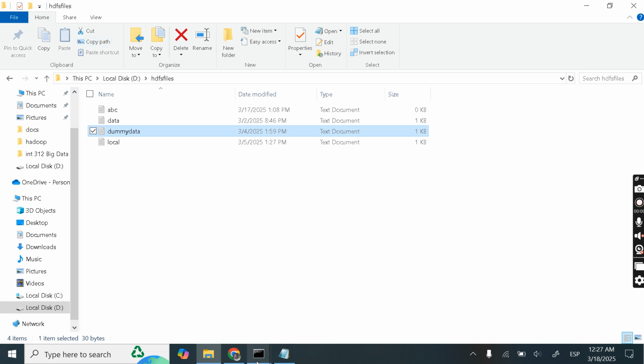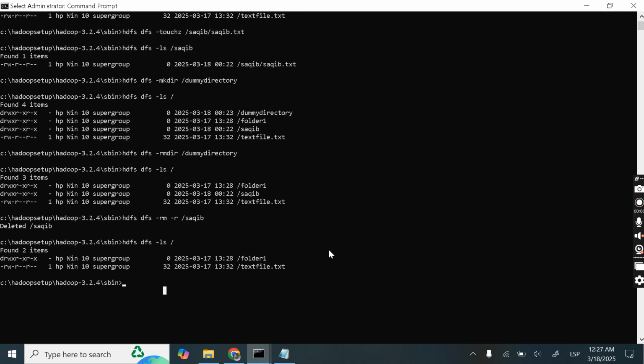Next, I want to upload this file from my local machine to HDFS. Now how to do that? We need to write the command hdfs dfs -copyFromLocal, with capital F, from, capital L, local, and then I have to give the source path.